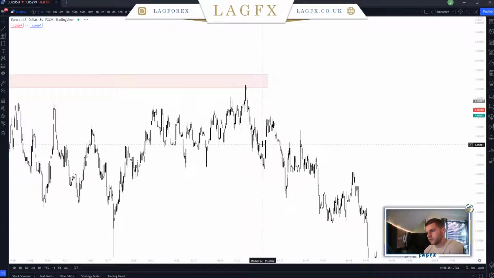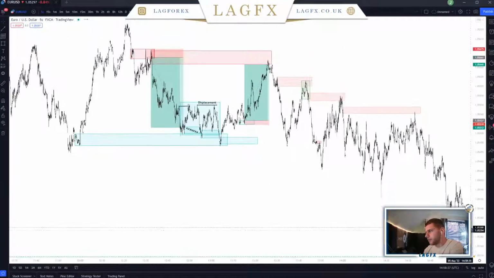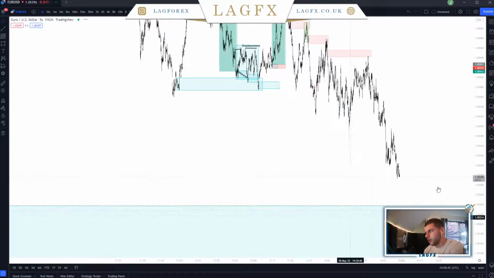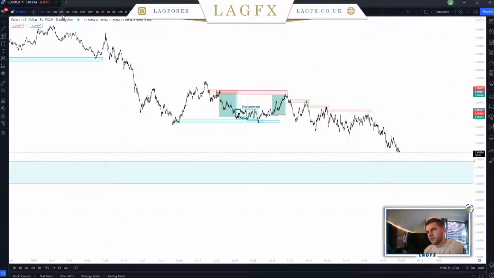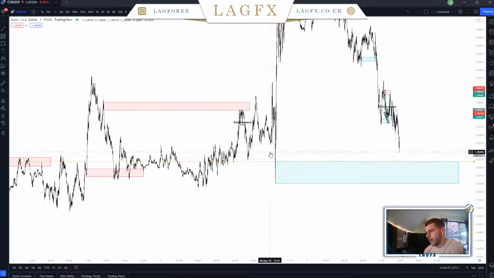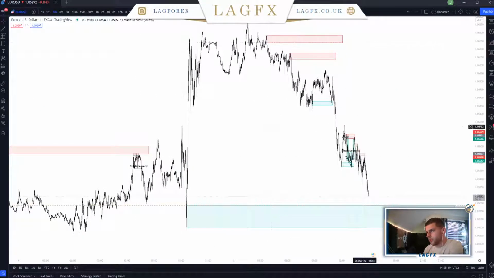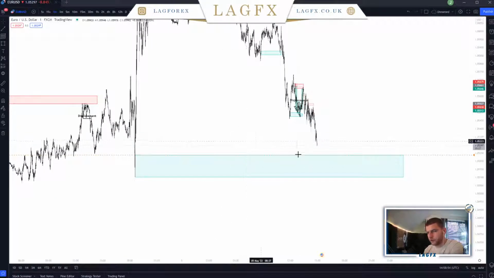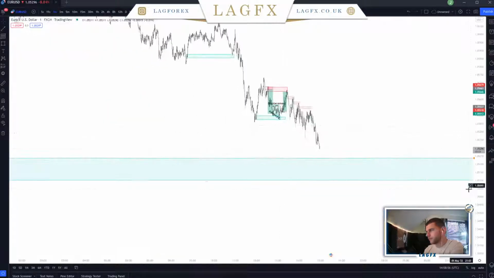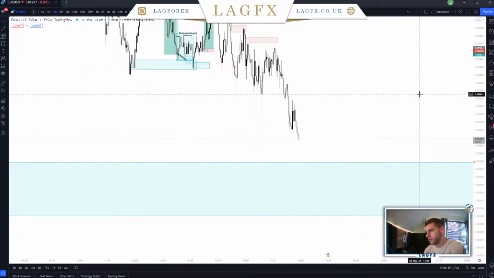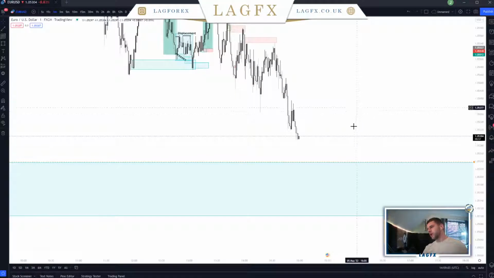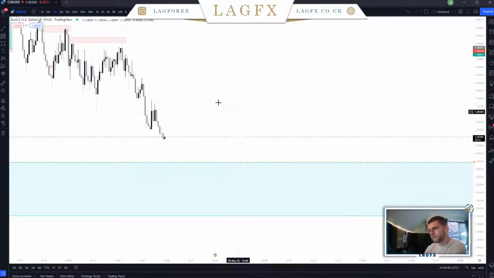Okay, so how are we looking to tackle the market moving forward? We are now trading down to an overall demand zone that we're talking about. If we zoom out, to follow the bullish structure that we're in on the higher time frame, I'm expecting price to trade into this zone, hopefully find an accumulation to take us higher. So it's likely that I'll no longer look for sales because of how close we are to the zone. I would now just be patient, waiting for this alert to ping me.